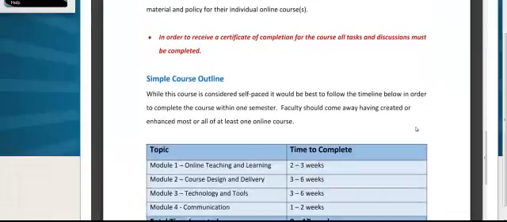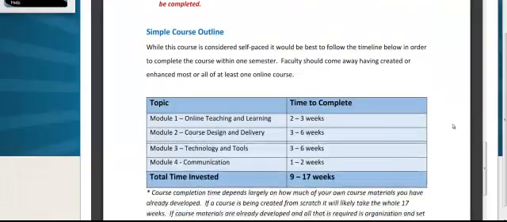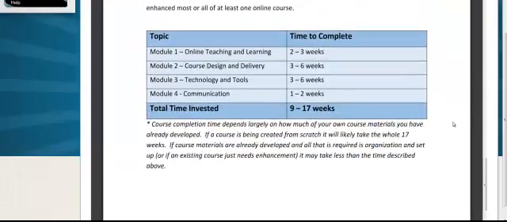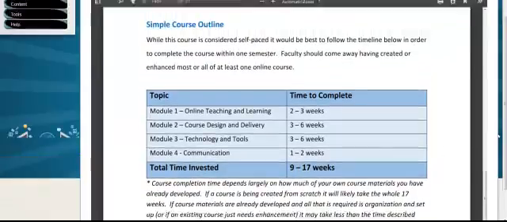I've also provided a simple course outline. This is again a self-paced course, and depending upon the needs of the instructor, things will be different in terms of timing. I did give a range of what I thought would be necessary for somebody who is brand new to somebody who is familiar, and then I made a note about the fact that there may be some that are completely familiar with this stuff and won't take even 9 weeks to do. But typically we look at this as a semester-long process. So that is the syllabus for the course.